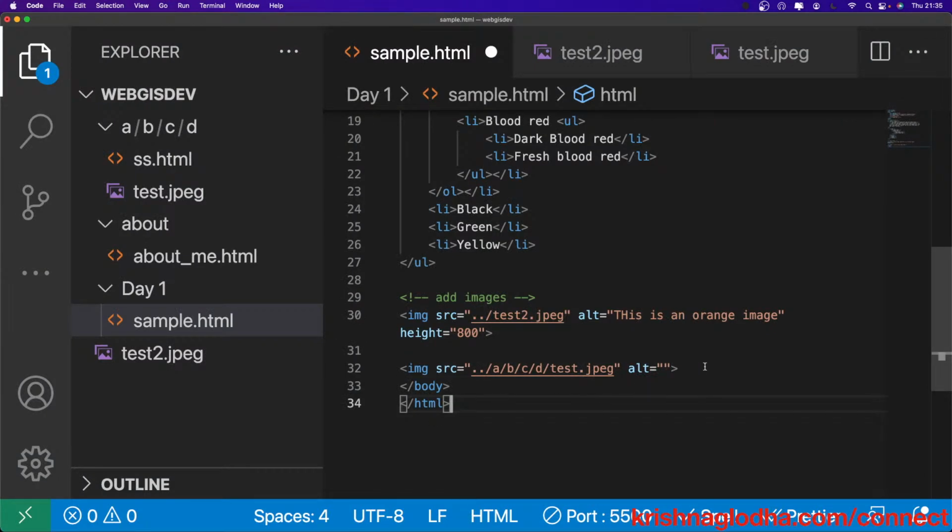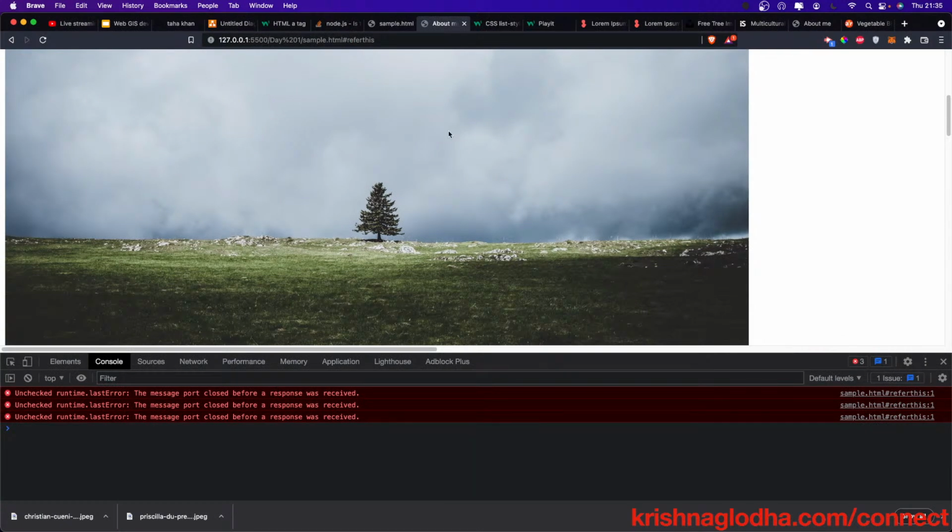Now the next thing that we will do is we will try to add an email tag to our application. Generally, when you go to any website, you will see that you will have an image, you will have an email option available.